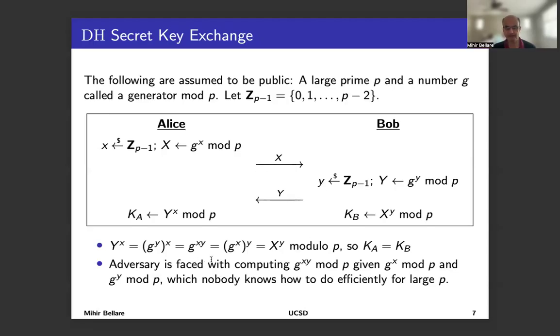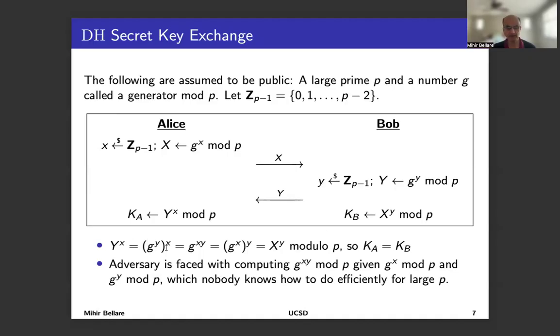There are two ways to write this. Clearly, it's the same as if I'd first taken G to the X and then raised it to the Y, or first taken G to the Y and raised the result to the X. While they are mathematically the same, algorithmically, they're quite interestingly different. Because looked at this way, it's what Alice sent to Bob raised to Bob's secret value, and thus it's something Bob can compute by himself. And that's what he does here, and call the result K sub B.